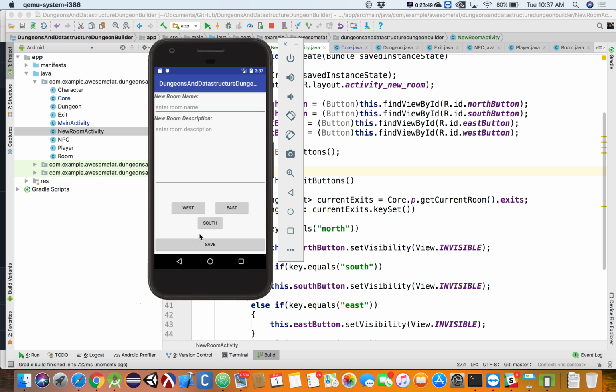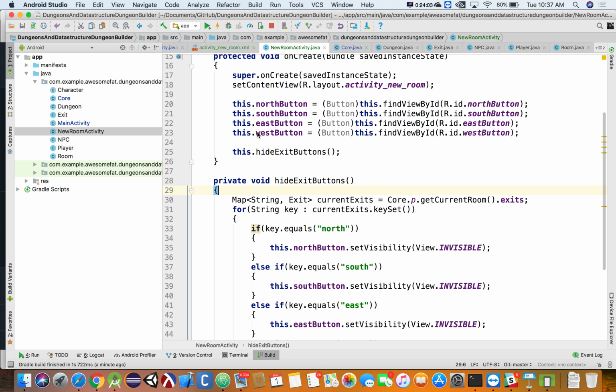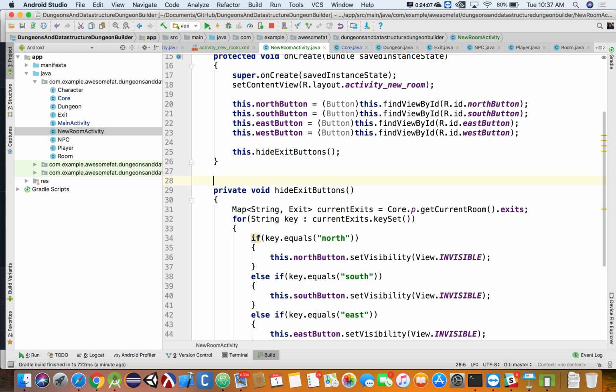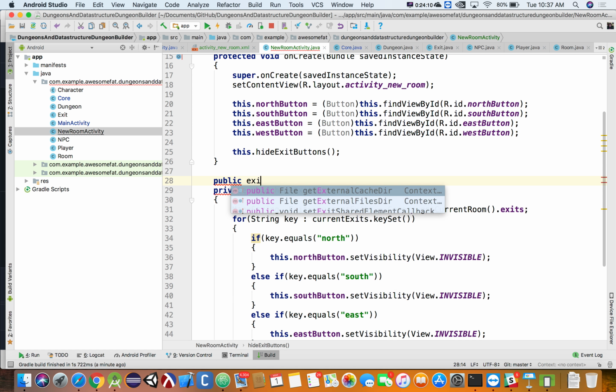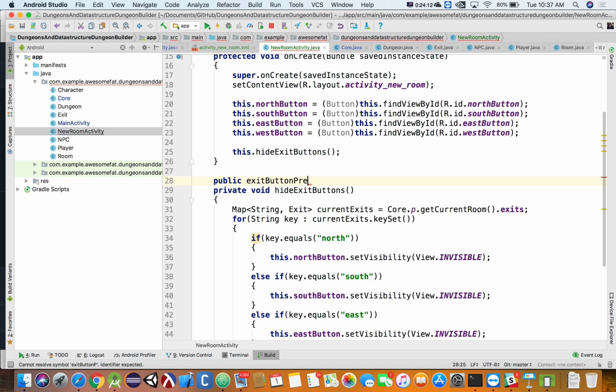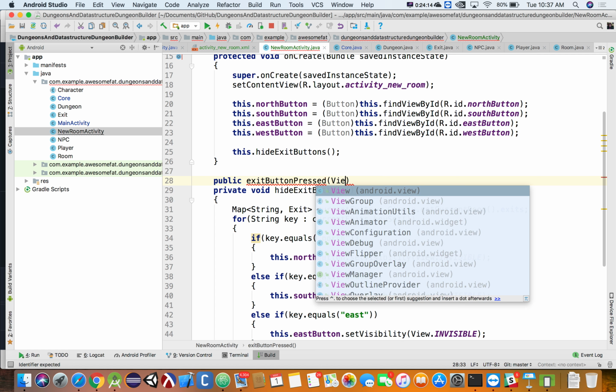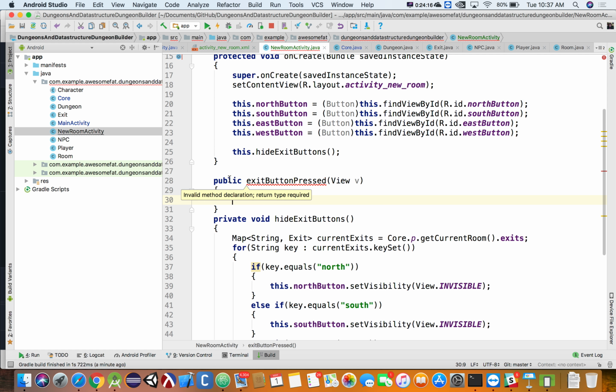We do need a function for these buttons to call, because when we set the exit, we're going to be toggling what exit we're setting. So I'm going to give myself a public exitButtonPressed. This takes in a View v and returns void.